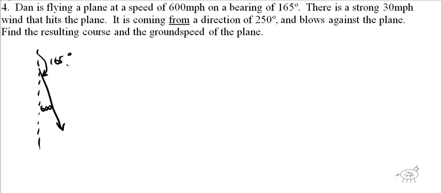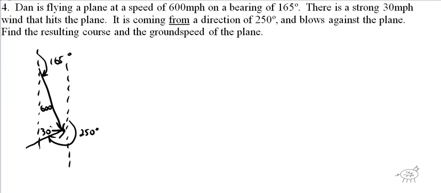So what I need to do is I need to draw a dotted line here. Okay, that's going to hit that. And it's coming from, so let's draw this here. Do you guys agree that this guy right here, it's coming from 250 degrees? And that is going to be a 30-mile-an-hour wind. Okay? So does that make sense? So if you think about it, here's the plane, right? The plane is that top arrow, and it's flying that direction, and then there's a wind hitting it. Okay? And isn't it going to push the plane more to the right?